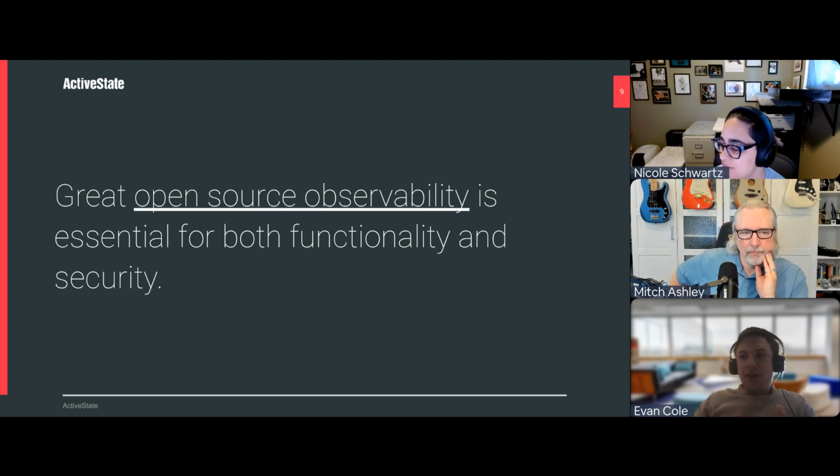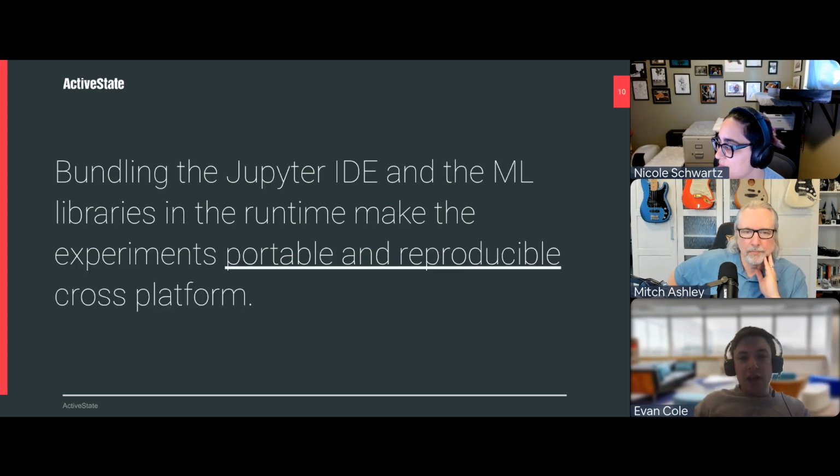Functionality in that we can figure out what the system level libraries are and actually vendor them as part of your runtime. So there's no chance you don't have something. This helps make the environment work across multiple machines. Security in that it allows us to build everything from source, component by component, and see all the vulnerabilities in our runtime. So open source observability, that's one takeaway.